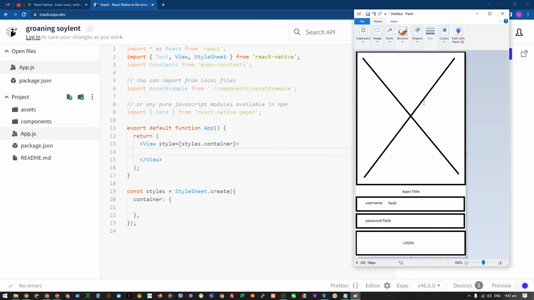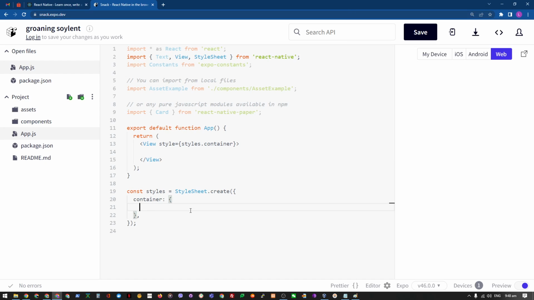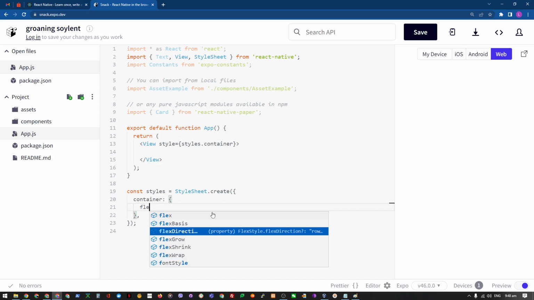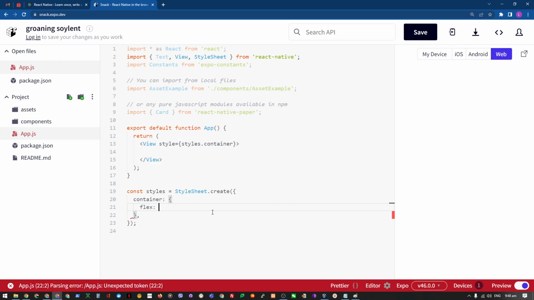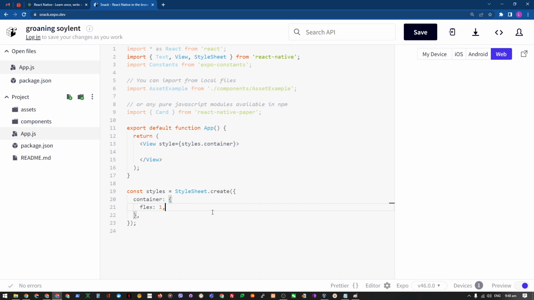So for us to start our layout, there is a property in CSS that is called flex, and that property is also being used in React Native or in React.js. So for us to use that, we'll use the property flex, and the value is 1.